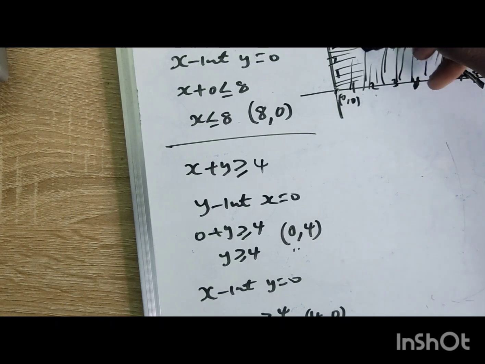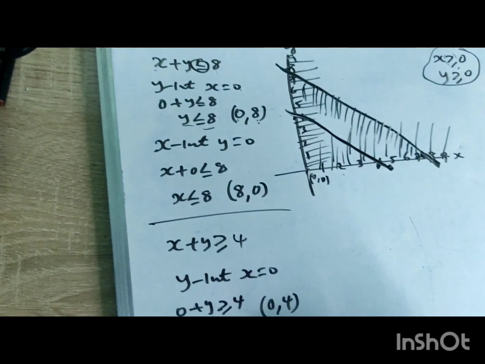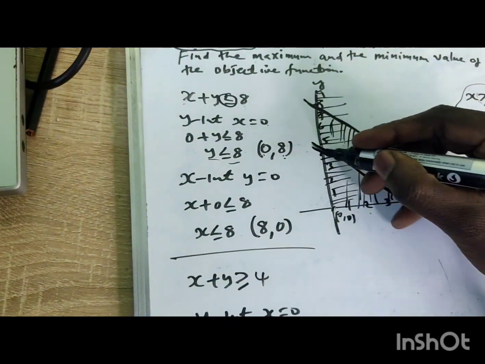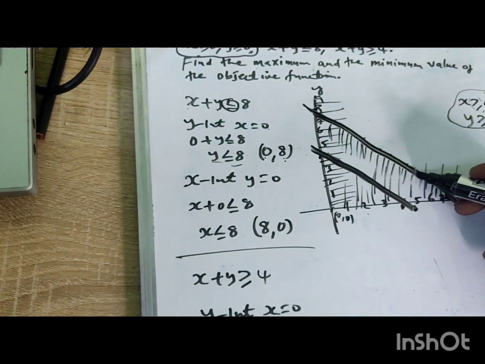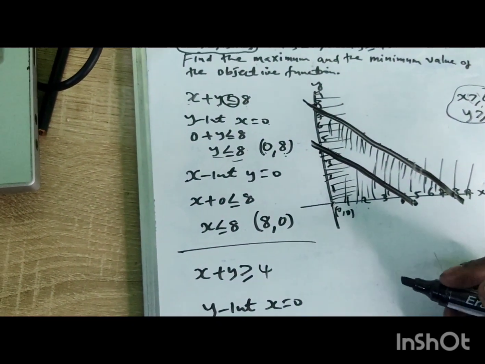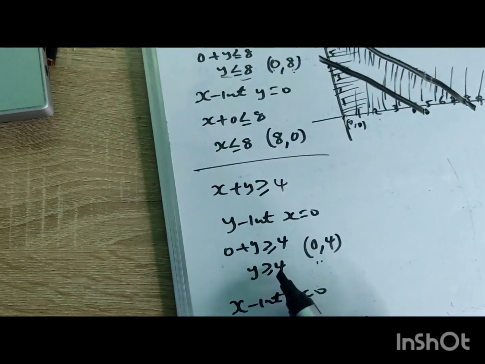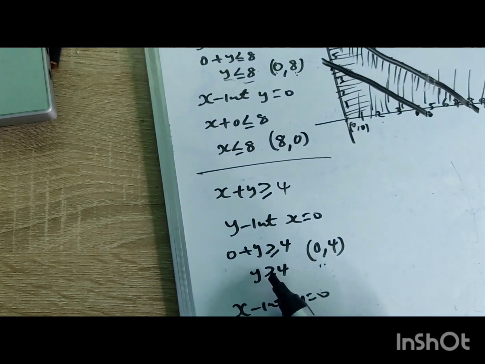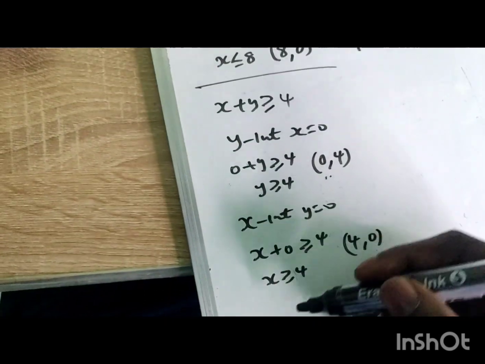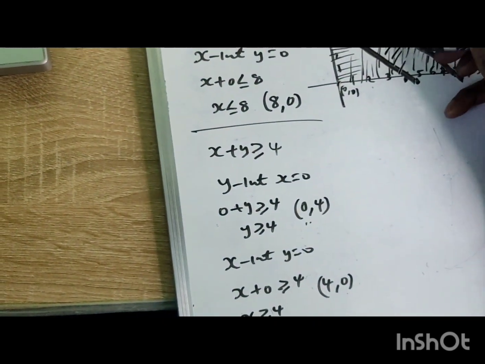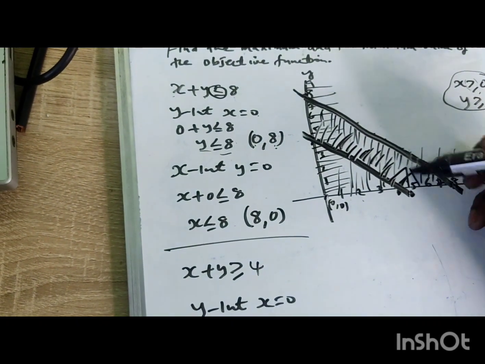Actually, I have to be careful here. Anyway, this is a solid line. Okay, now the shading here is going to be, you can take y is bigger or equal to 4. That means we're going to shade away from this line. The same thing if you take this one. Then you have this kind of shading here.